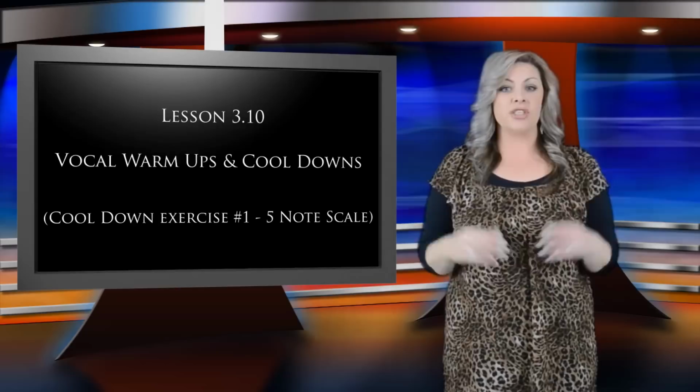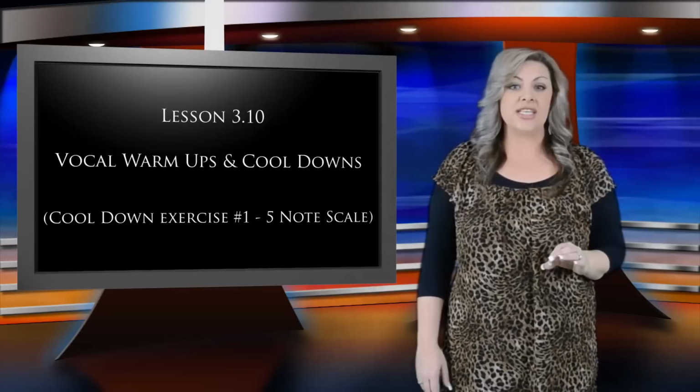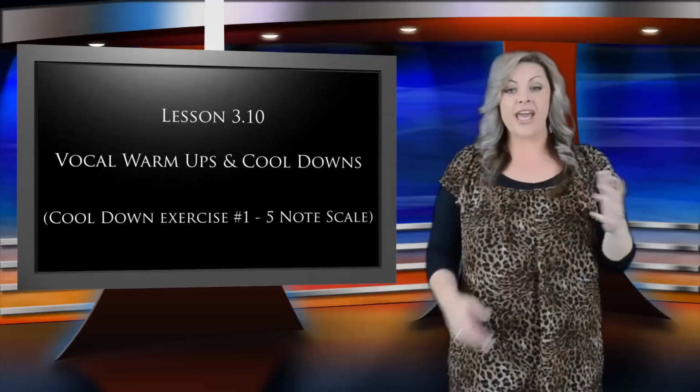Okay, so for the purposes of this exercise, I'm going to sing the oo vowel for about four cycles, then I'll change to an NG sound for about three cycles, and then finish up on the humming sound. Okay, here we go. Ready, please, Mr. Music.